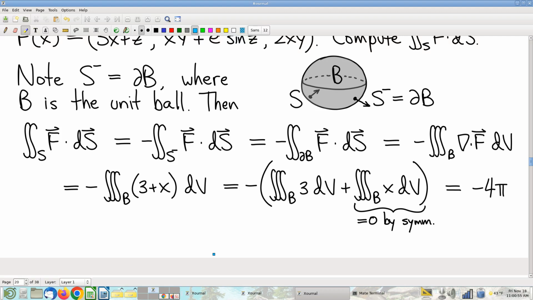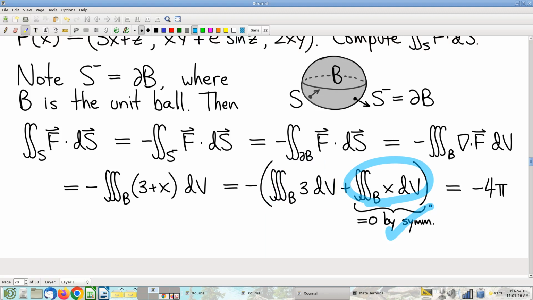And don't forget, you can change an integral with two terms in it into two separate integrals that can be dealt with differently, right? And so this one here, oh, that's easy. That's 3 times the volume of that ball. Nothing to it. Snap. No integration required. It's almost a freebie. And then this integral here, 0 by symmetry, and that comes up a lot.